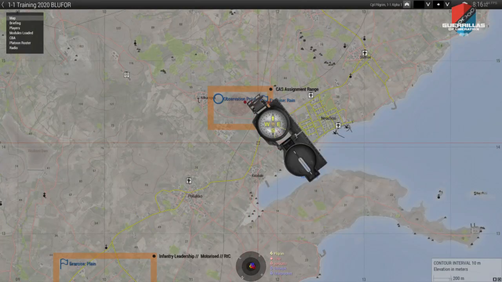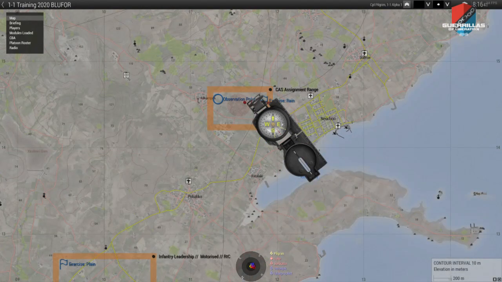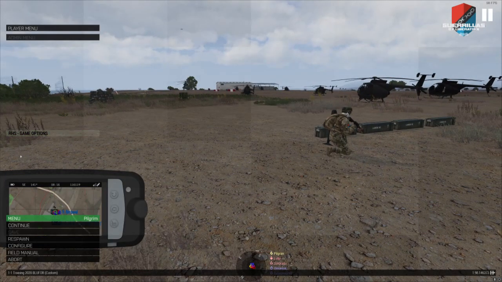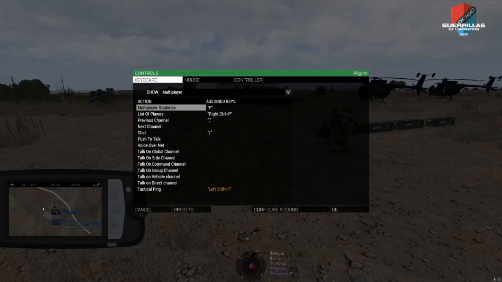Let me look. Okay. Configure controls, configure add-ons, and you drop it down and go to ACE equipment. It's in base equipment, and then you've got vector azimuth key and vector distance key. And if you bind both of them to one key, you can get both of the information with one key press.